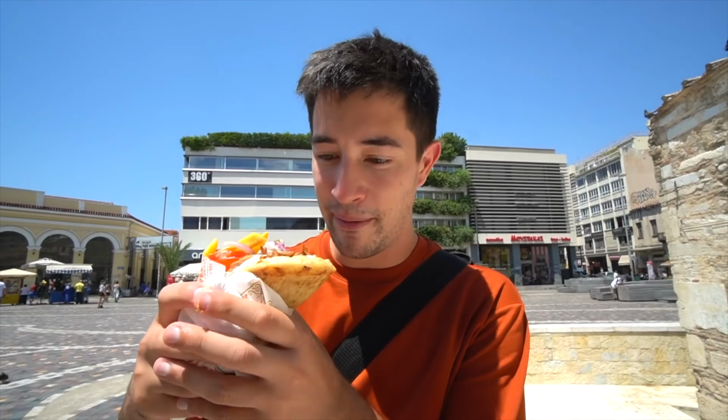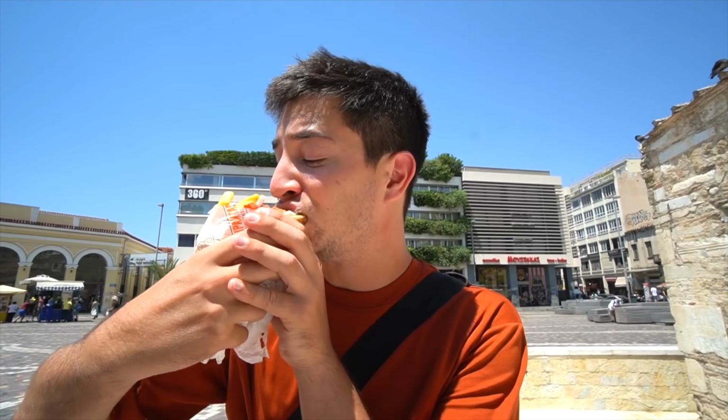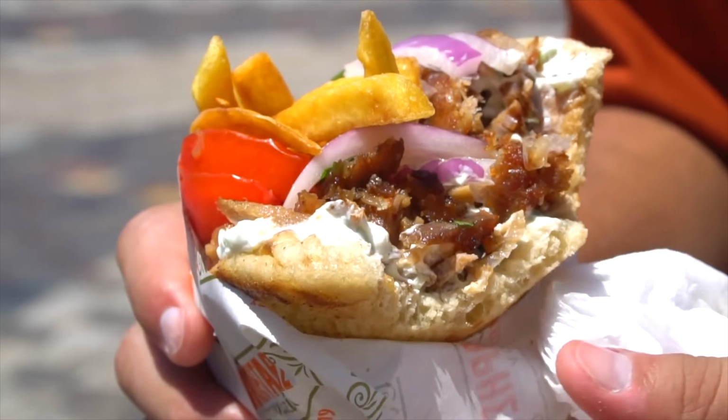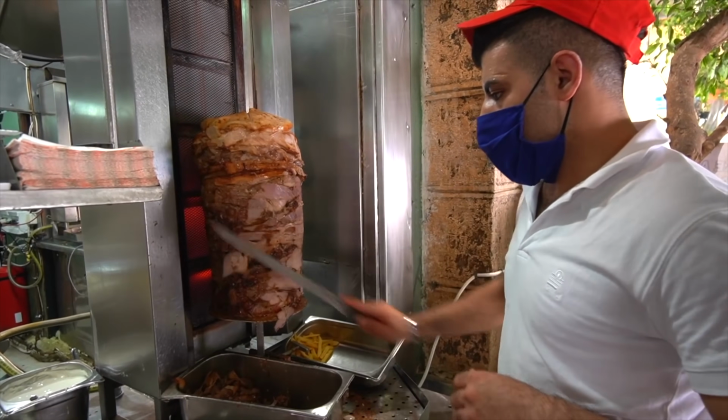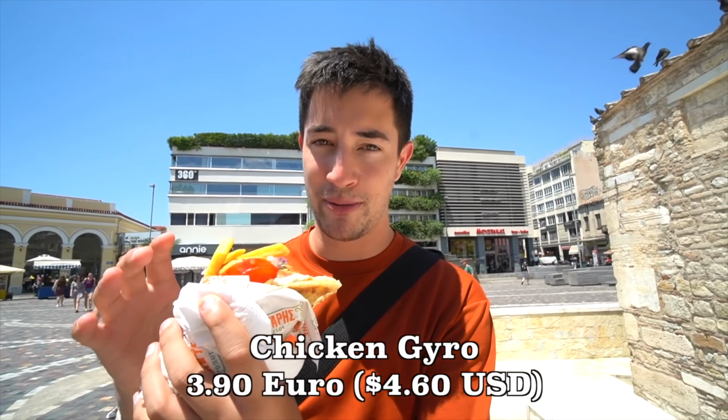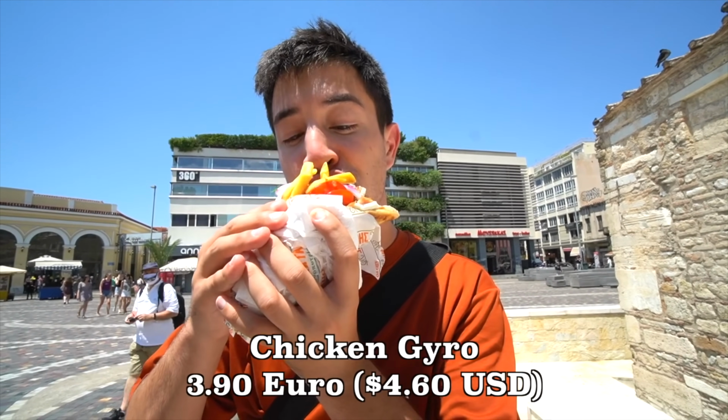I gotta go in for a bite of some of that meat and some of that tzatziki. Yep. This is not a pretty thing to eat, but it is good. This is a super hearty street food, and this place that we got it from may not be the best in all of Athens. I would guess it's not. It does taste quite salty. I don't know if it's the tzatziki or the meat itself, but it is seriously juicy meat, and you get some freshness from those cucumbers and that tzatziki. Yeah, this is messy, but so damn good.